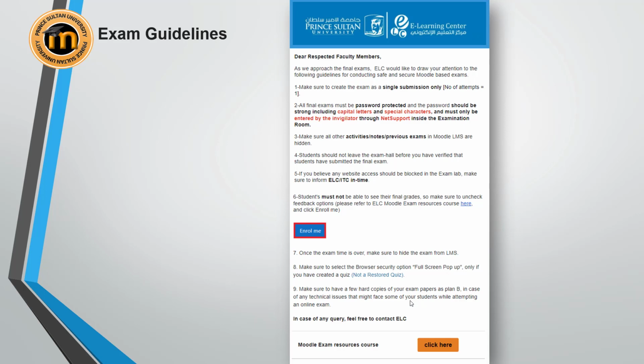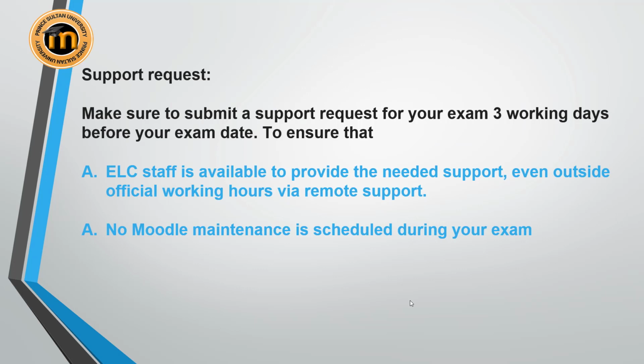Furthermore, kindly navigate through the exam guidelines that are shared via email. Additionally, please note that for the support request, make sure to submit a support request for your exam 3 working days before your exam date to ensure that ELC staff is available to provide the needed support, even outside official working hours via remote support.